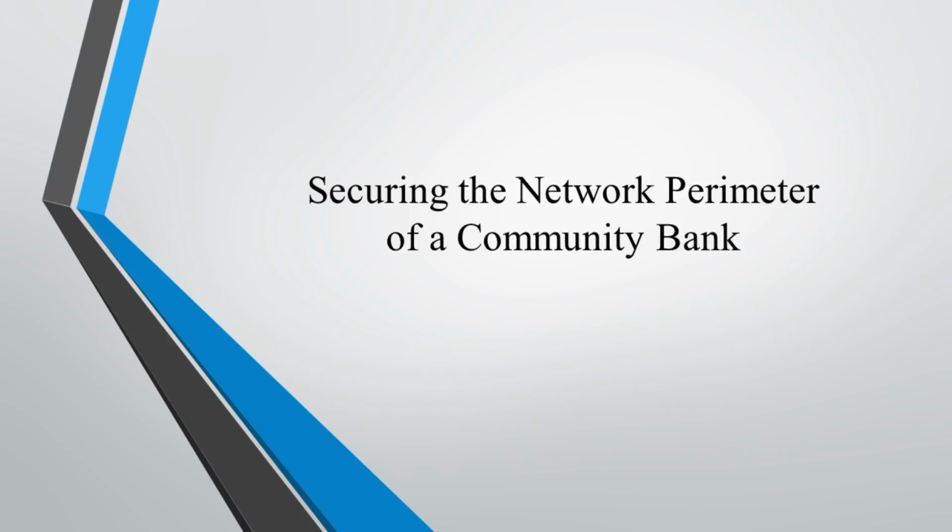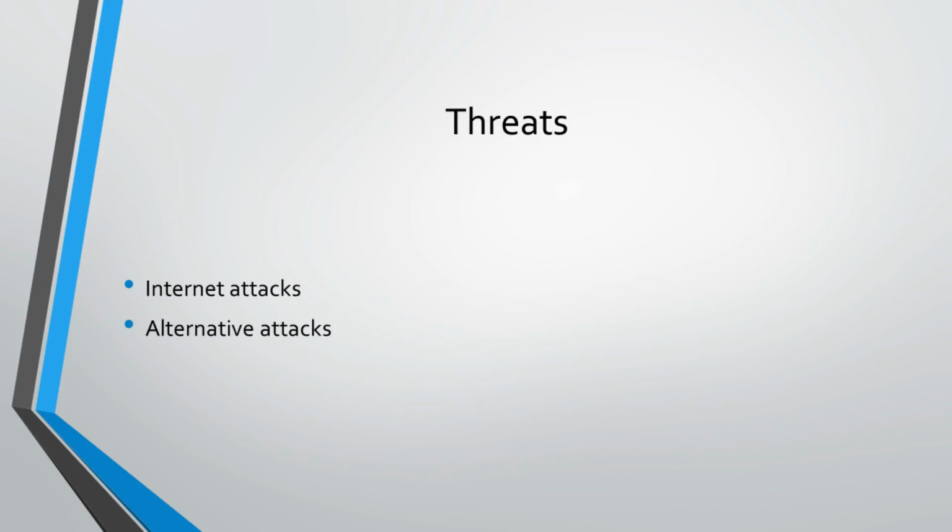Here, a private network will be at risk from many threats because of the need to establish connections to other networks, especially the internet. Understanding the threats present to a private network is important to properly design the perimeter protection for community banks. In order to properly design perimeter protection for a private network, it is necessary to learn about the types of threats present and the damage that can be caused.